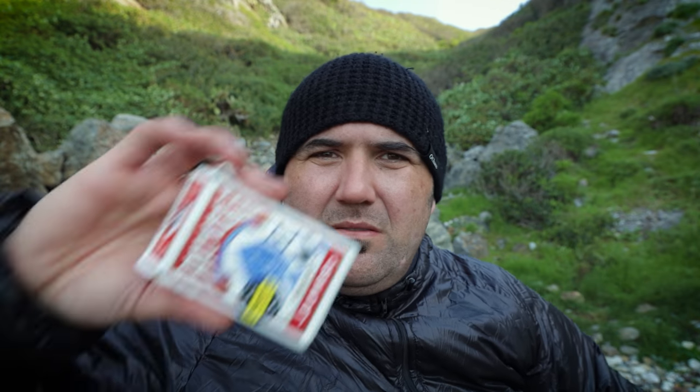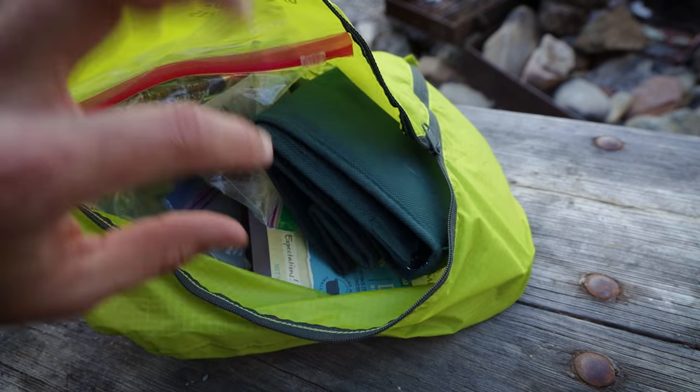So we got everything set up. We're all starting to feel a lot better, both Matt and I. We found some cards in one of the boxes over here, so we're gonna see if we maybe play some cards tonight. We'll see. But we're doing better, man. That's the important thing. We're starting to finally turn that corner and start to feel normal again. Get ready for that last 8.5 miles. It's a road walk, but takes us all the way back to Two Harbors, and we'll pick up the boat and get the heck out of here. And as it stands right now, I have zero plans to come back and do this again. This was brutal. All right, so here's my food bag.